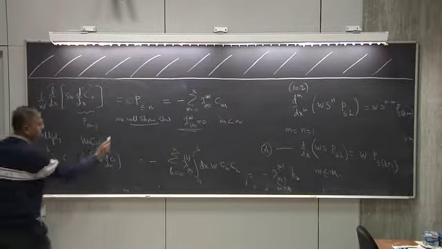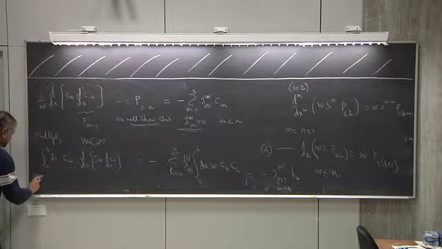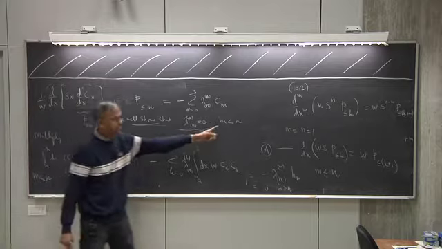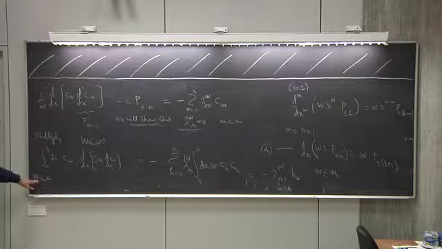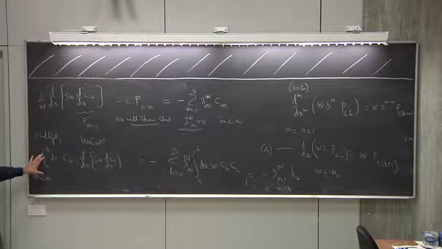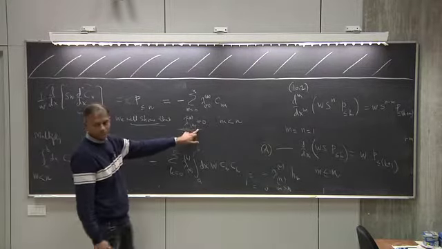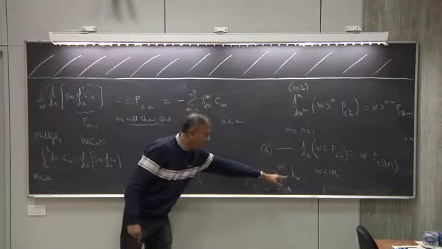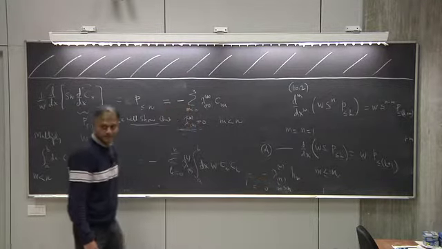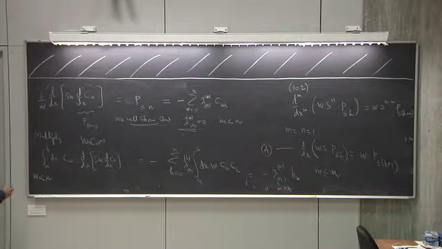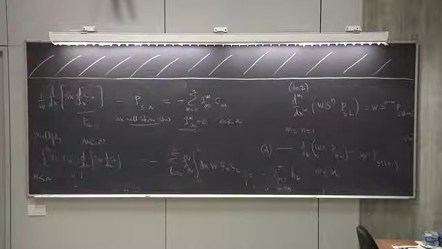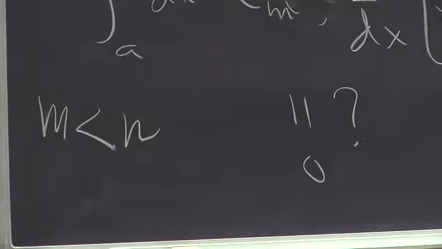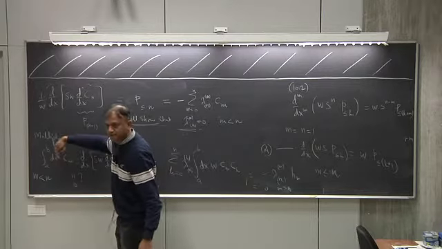Okay, so now we want to prove this, so let's strictly assume that m is less than n, strictly less than n. Not equal to n, but less than n. That's what we want to show, that it is 0. So in this case we want to show that this right hand side is 0, right? Because if the right hand side is 0, then indeed this is true. Because the left hand side is simply some non-zero number times that quantity. So we want to show that this is 0. This is the question mark. Okay, so to do this, let us just start doing partial integration.